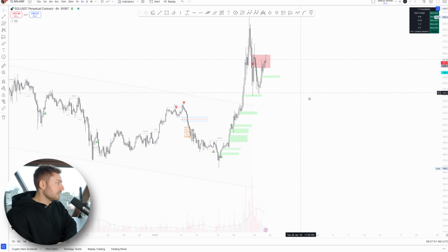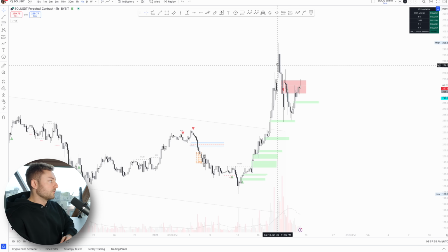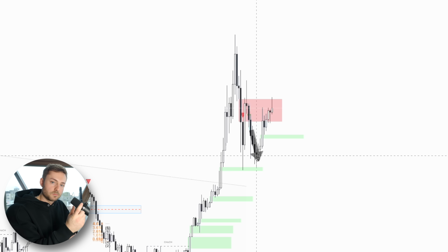We also had Solana increasing dramatically in price. Considering Solana was the primary driver of that event, as a day trader, I want to hop into that opportunity. So I spent the day basically anticipating that we would get a momentum move to the downside, trying to look at that overall move once we were up in this region. And that's exactly what ended up happening over time. And then it was really just about using my system to target those specific opportunities.